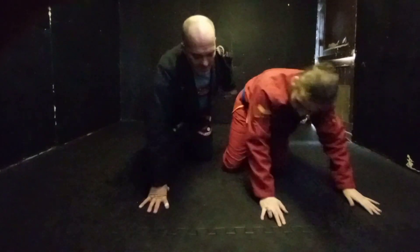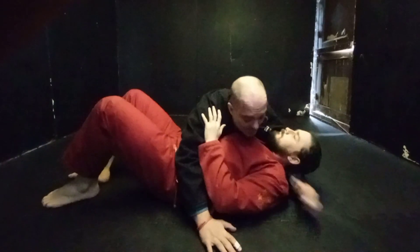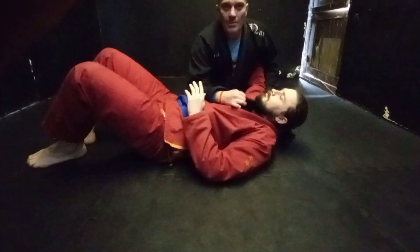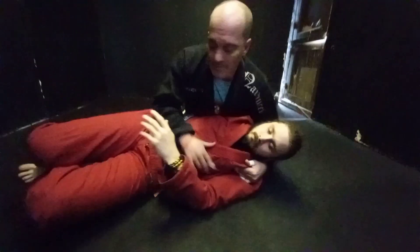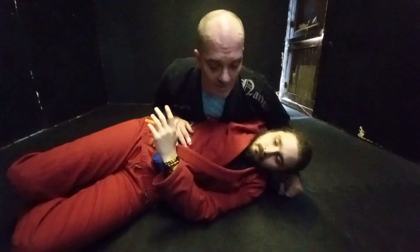Without further ado, we'll get into one of the entries into the bow and arrow from side control. Get on your back — carry us and tilt a little bit. So we're in this position here — you've got your side control, you've passed the guard, you've got control. Now I want to get this hand into this lapel. When I'm in this position, I will push, and I've got my knees on either side — one in his backside, one in his shoulder.